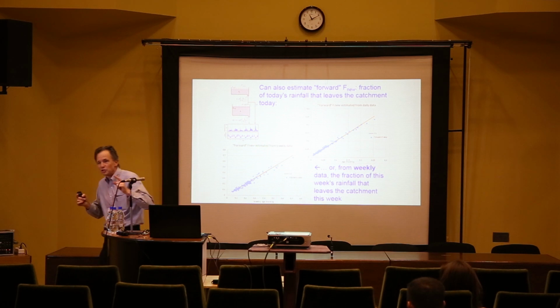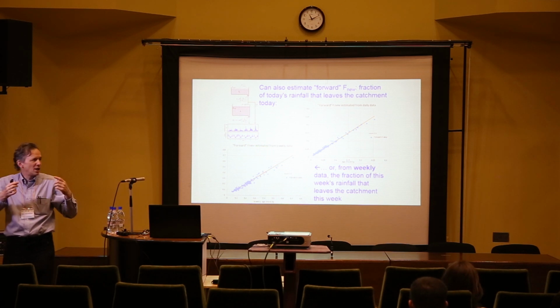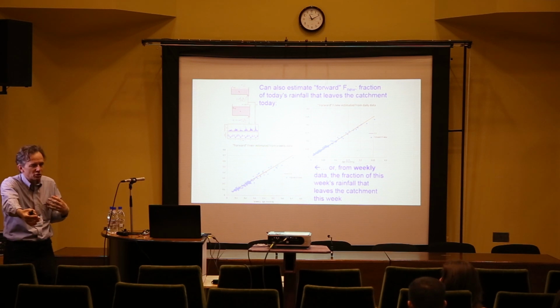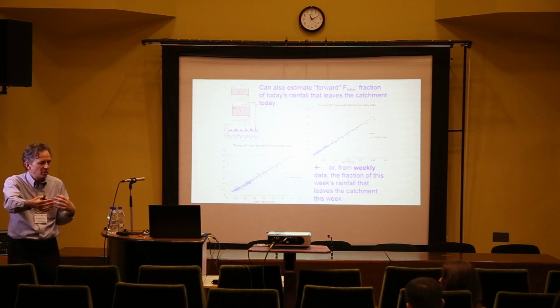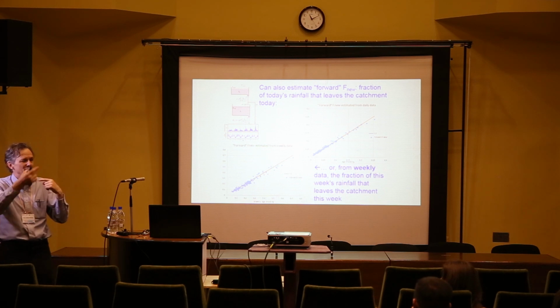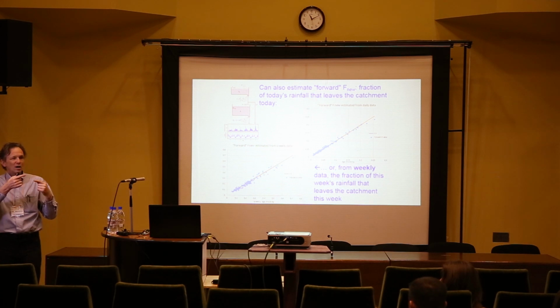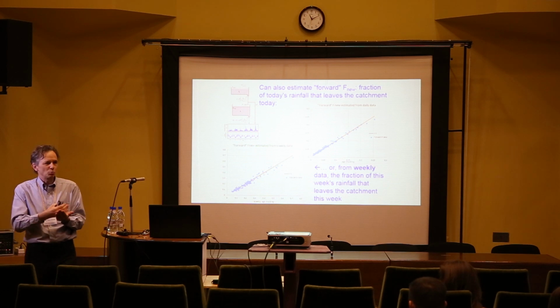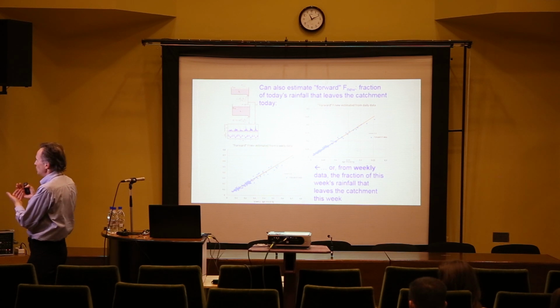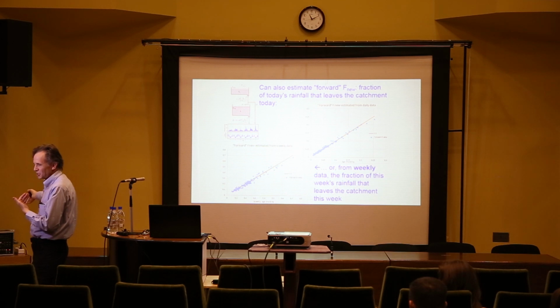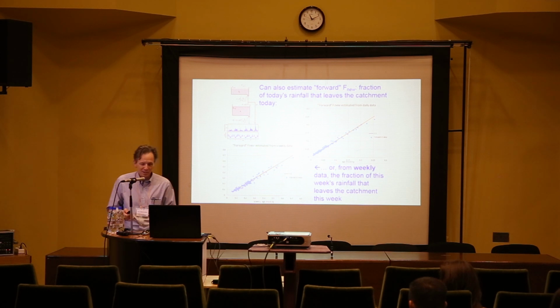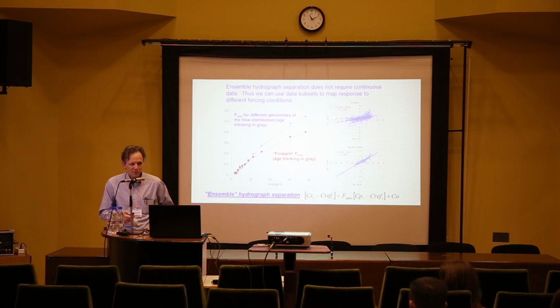We can also ask the question the other way around. We can say, what fraction of today's rainfall leaves in the stream today, or leaves this week, which is not the same question and not the same answer as asking that question about looking backward in time. So you get a different answer if you ask what fraction of today's rainfall leaves in the stream today, versus if you ask the question, what fraction of today's stream flow fell as rain today. And I know it sounds like it should be the same. It's mathematically not the same, and indeed you will verify in a model like this it's not the same.